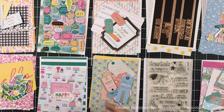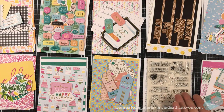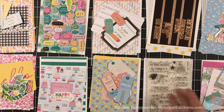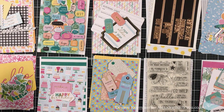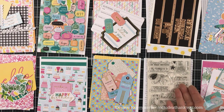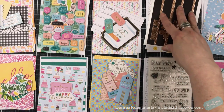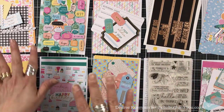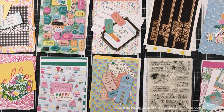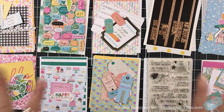And again, it's what inspires me. It's what hits me. Sometimes the stamp set, and in this case, it did. I have an idea for that stamp set. It may not be what somebody else wanted to see, but again, I have an idea for it. So I'm inspired to do that. I'm inspired when it comes to these dies, and when it comes to mixing it in with the pattern paper. So again, it is a process, and this is exactly how I do it.